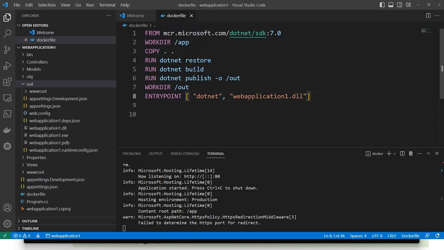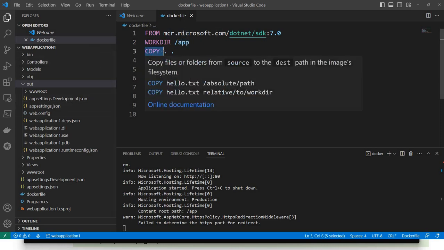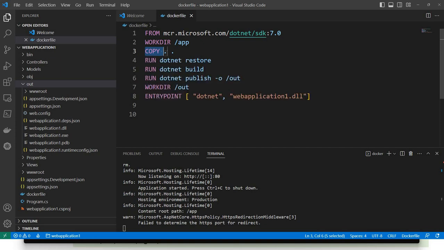I'll just go through these steps one more time. We are downloading the Docker base image, and we are declaring the work directory as the app directory, and creating the package. So we need to copy into the same directory, and the destination also in the same context.